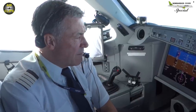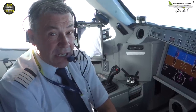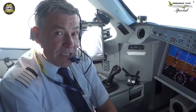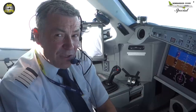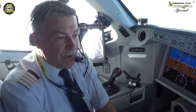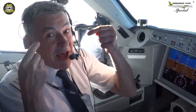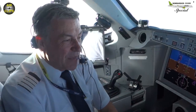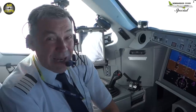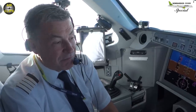The aircraft itself has exceeded our expectation and what Bombardier has actually promised us when it comes to the performance. The aircraft itself burns roughly 21% less fuel than comparable models of the other manufacturers, and that of course gives us a very, very big smile on our face. It's not only that our operational costs look good with that, we've got less fuel burn, we put less emissions out, which is very important, and additionally to that, it's less noise.